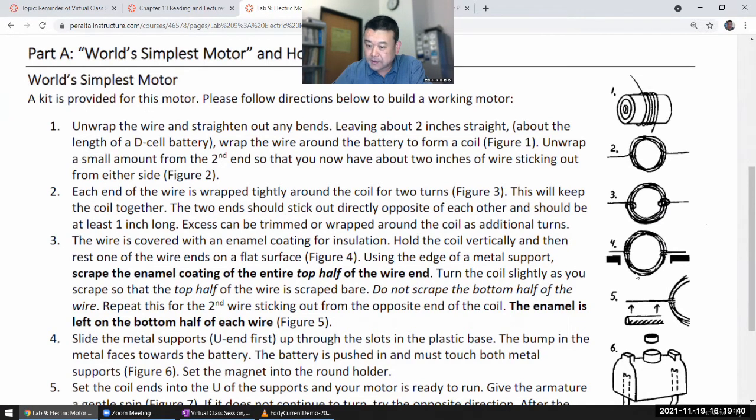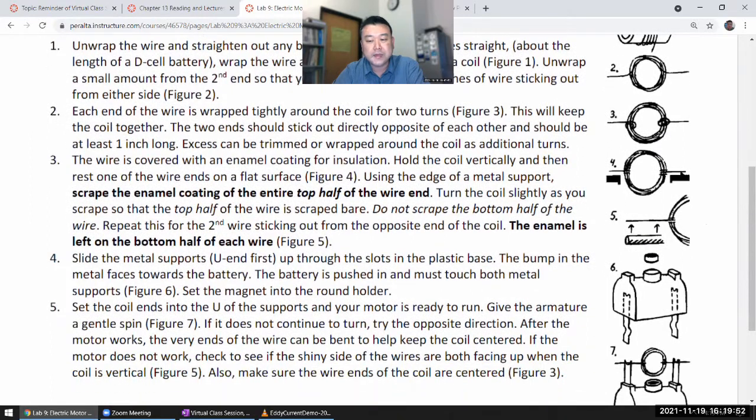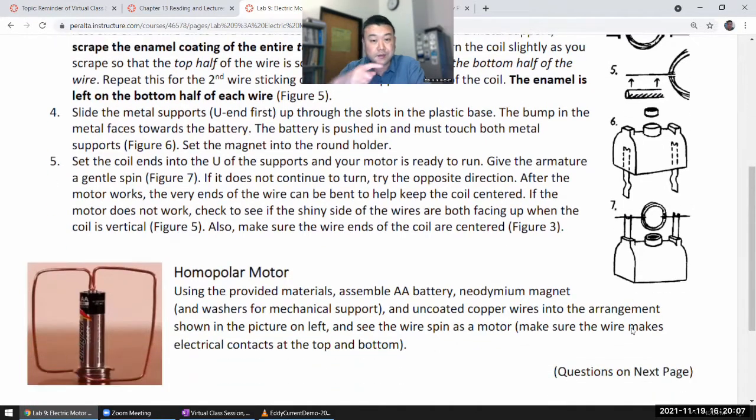It's this, and I guess in the instruction they had the people using a battery body to have this coil of wire. That's what's important. And with the coil of wire, with the end stripped a little bit, you can have this arrangement. This is the magnet placed here. This coil of wire hanging over a magnet, connected in such a way that it'll be connected to a battery. It turns like a motor. So it's a motor, and it's the world's simplest motor because it has the fewest parts you can imagine.